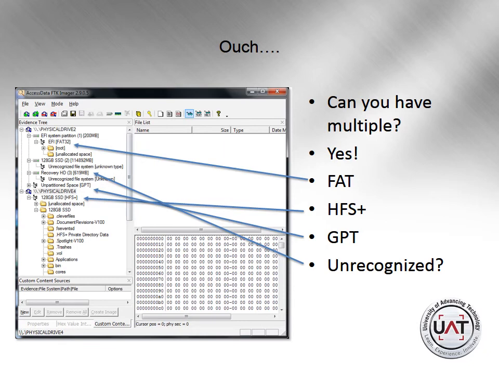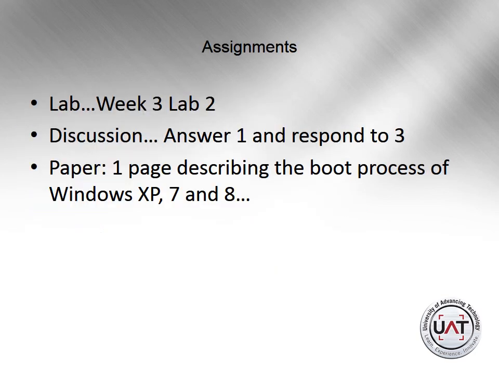Can you have multiple file systems? Yeah, you can. Because you can have a Linux partition on your drive, you can have a Mac partition on your drive, you can have whatever you want. You can have them all put together, and you can see something like this where you're like, oh boy. And you can even find stuff where it's an unrecognized file system. What might that be? Don't know. One of the things you have to understand is you have to know what you don't know, and that's it right there. Say, hey, I don't know what that is. And you have to be able to partition and examine and work at every one of these things.